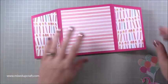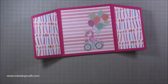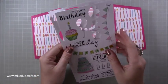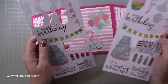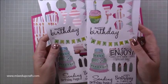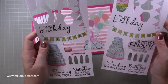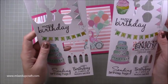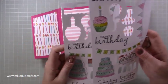So now it's just down to the decoration. So like I said, I've got that one going there, and then I picked these up from the pound shop. I wish I got more now, because I've already used a lot of them on the other one, and I'm going to end up using the last bits on here. But the colors and everything worked really well with these papers. So I need to talk you through the belly band as well. So I'm going to go and decorate everything, and then I will talk you through that in a minute.